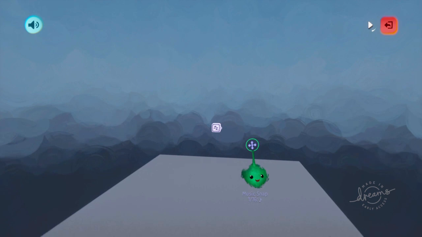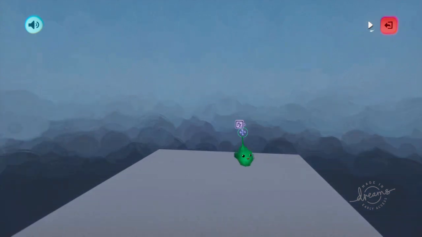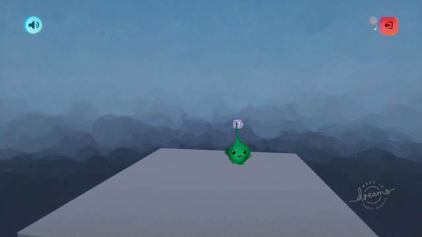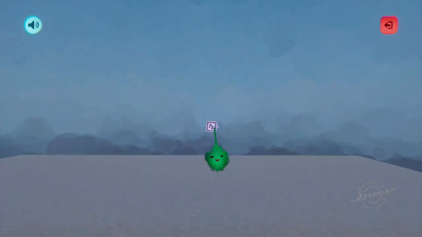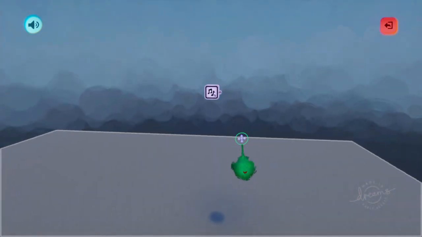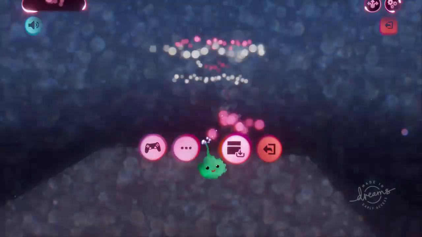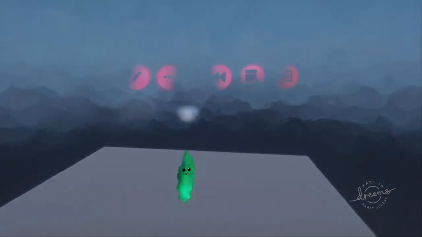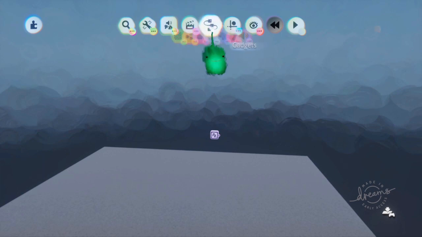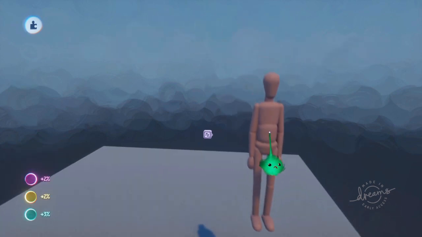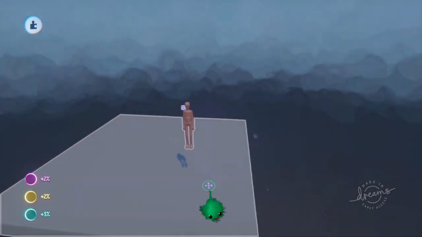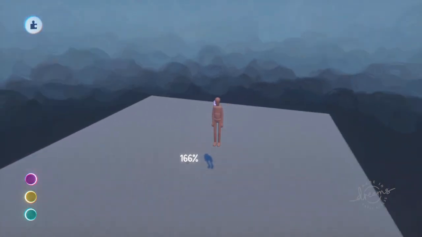However, it is based on the position of the camera, not the character. So if your camera is close to the character, so if I add a puppet and make that bigger.